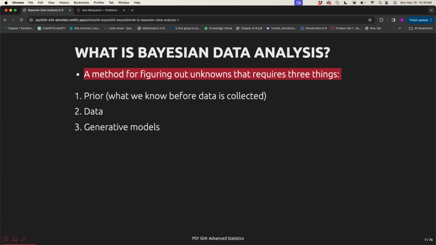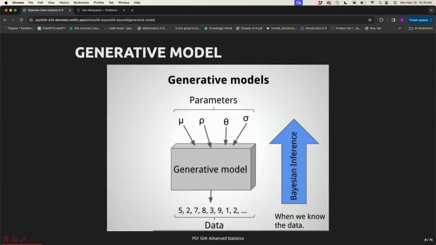And then we need a generative model. So what is a generative model? A generative model requires fixed input. So these are parameters going into this black box here, our generative model. And based off of this fixed input, we can generate likely values from it. An example of a generative model is a probability distribution, like the standard normal distribution. The standard normal distribution has two parameters, right? Mu and sigma. Mu is equal to 0, and standard deviation, or sigma, is equal to 1. Based off of this distribution, we can generate likely values.